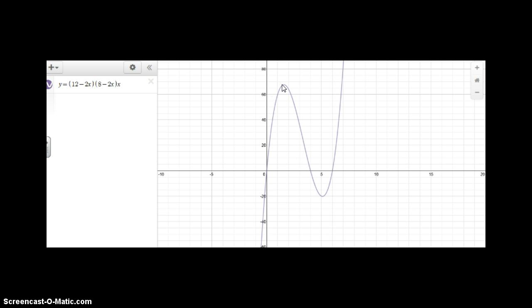And I want the maximum value. The y-axis is what determines the maximum value because y is equal to our function. So I'm going to look at that local maximum, and when I click on that, the y value is my volume. My volume is 67.6. And what gives us that volume is when we cut out an x of approximately 1.6 here. So we're looking to cut out a box that's 1.6 by 1.6 inches, which is C.